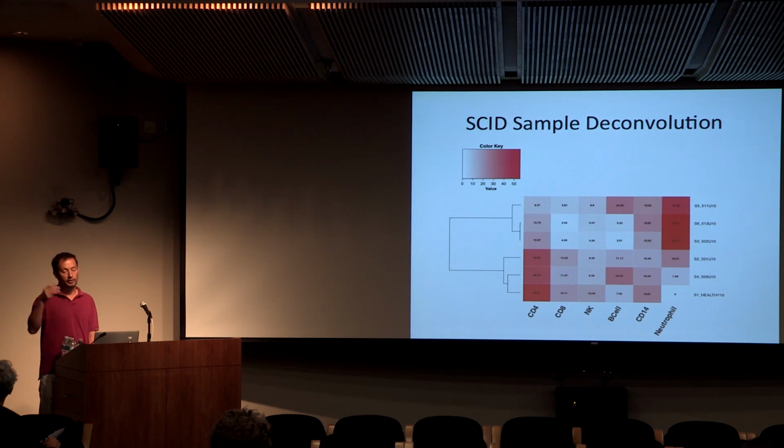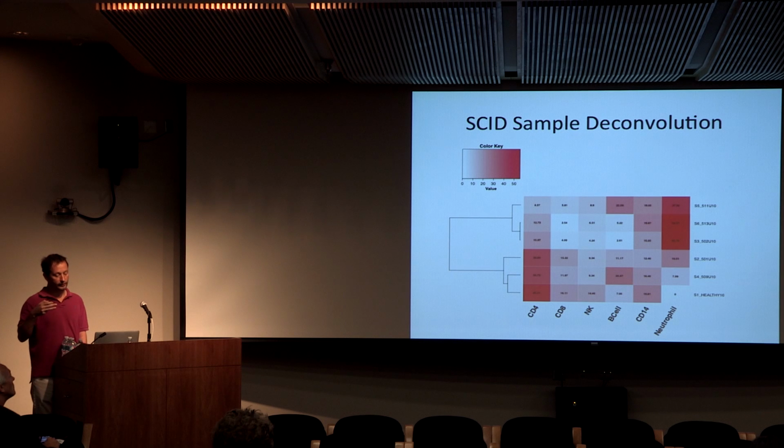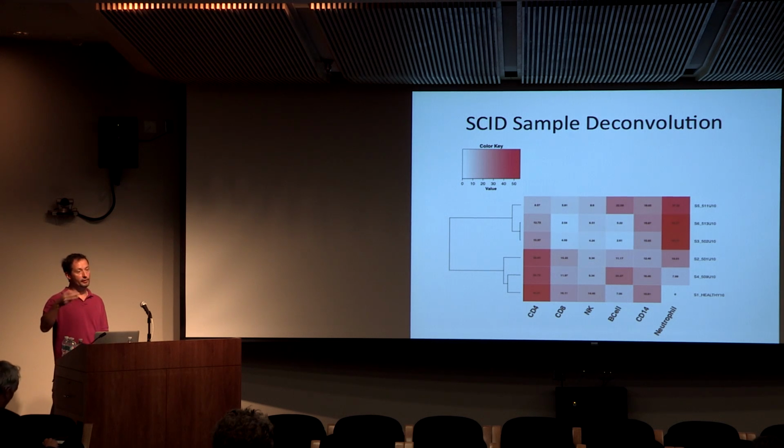And these were the ones that he knows had an imperfect reconstitution of their immune system, and they still have to undergo other types of therapies to manage that defect. So, even in real cases, this approach can accurately quantify deviations of immune cell abundances from what you would expect in a normal individual.